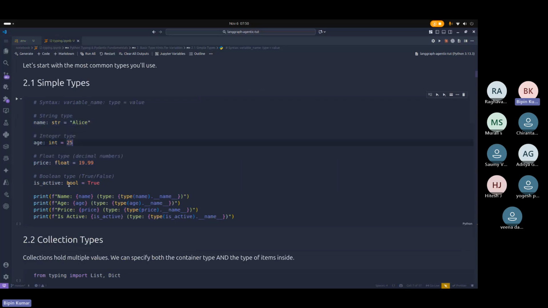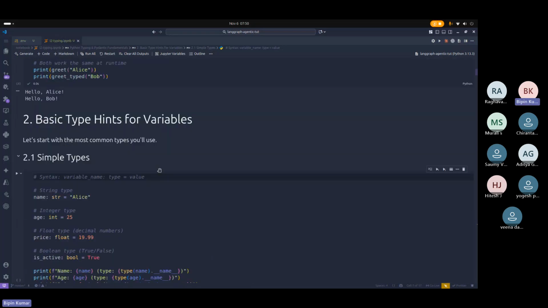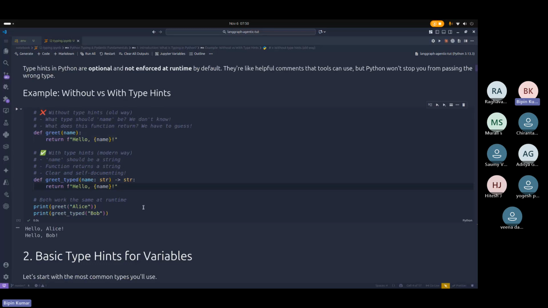Similarly, let's say there is a boolean. So is_active equal to True. For boolean, the type will be bool. Very simple: variable name, then put colon, then type. And if you have to do it for a function, let's say this is the function name.